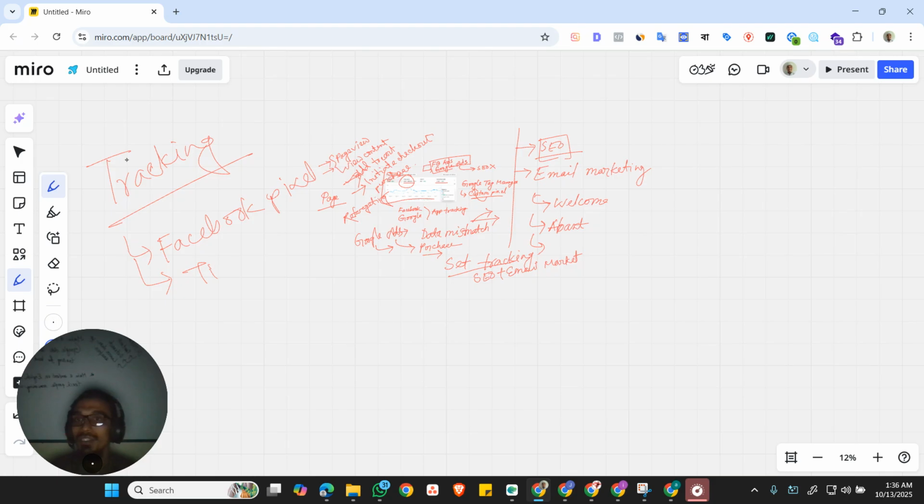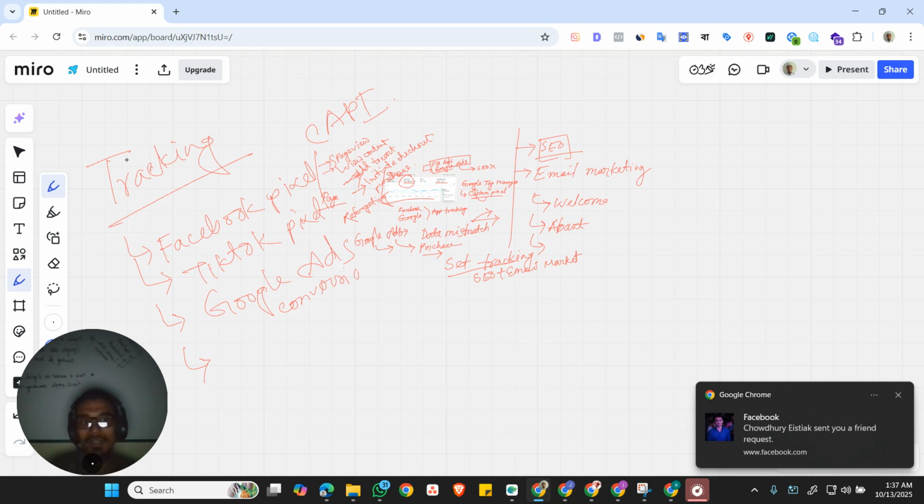They should track with the TikTok pixel, because most people spend their time on TikTok. Of course, Google Ads conversion tracking, and for Facebook, rather than the pixel, I can say the Conversions API, because for enriched data you need to have it. So Google Ads, and then Google Ads conversion tracking.